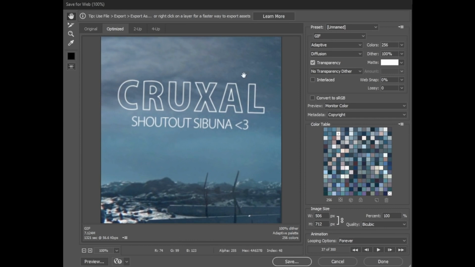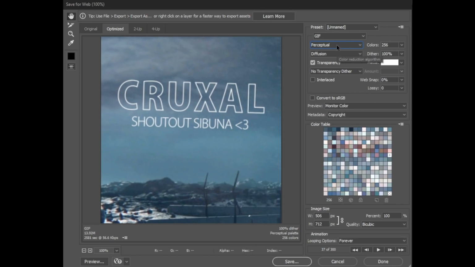Under that box that you set to GIF up top is where you're going to choose your algorithm for color reduction in your GIF. Videos rendered in After Effects and other editing suites tend to have thousands or even millions of colors represented in any given frame, but GIFs are different in that they can only support up to a certain amount of colors. So when converting, Photoshop basically chooses the most common colors throughout the image, the amount of which is dictated by your settings, which I will go over in a second, and analyzes all of the pixels that aren't those specific colors and sets them to the nearest match.